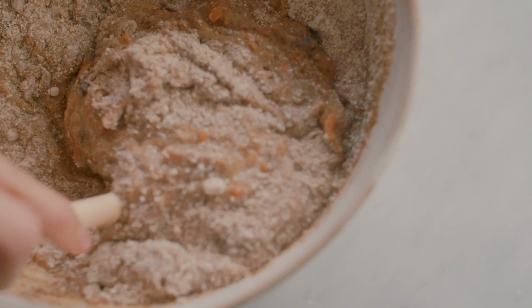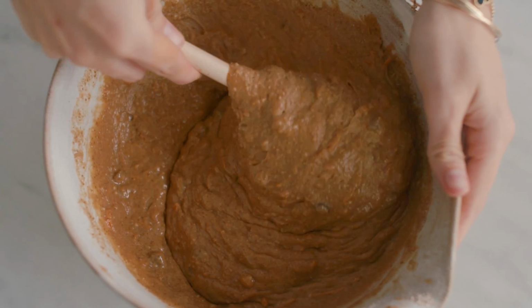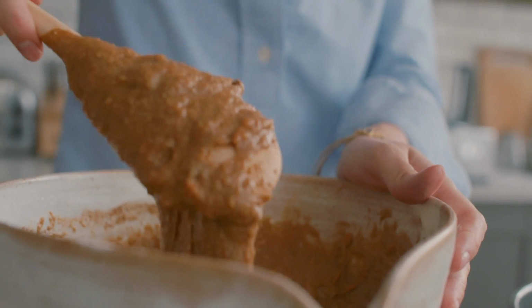And as you start really mixing in, it all comes together. It's gonna go a really beautiful golden color, and you'll start to feel like it's a really nice kind of sticky textured mix that's gonna create that really beautiful sponge when we cook it.